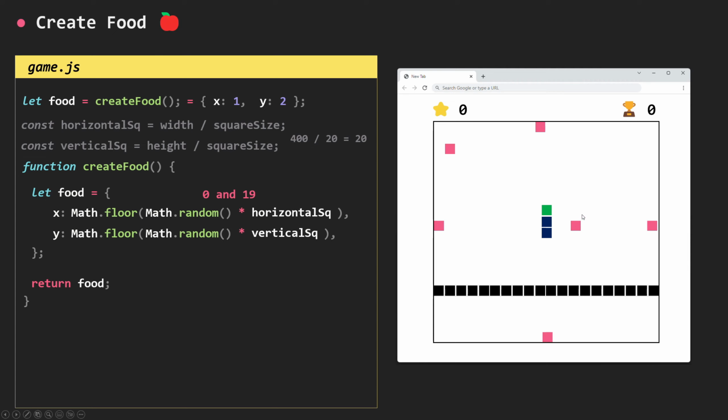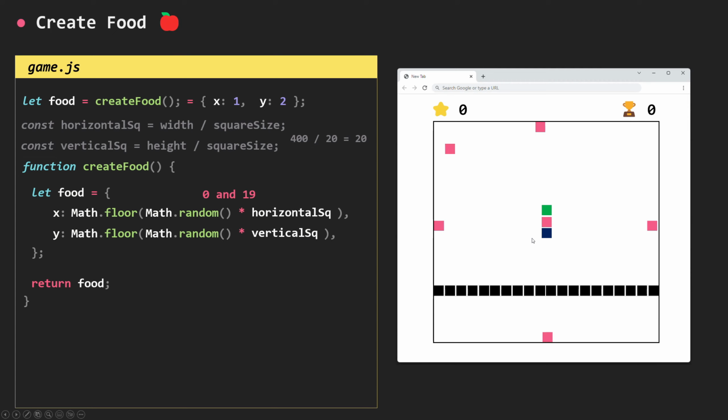Now, one problem that can happen when generating this randomly is the food position will be drawn on the snake, and that's because the food position generated randomly will have the same position as one of the squares in the snake. So to fix the problem, whenever we create a new food, we need to go through the snake array and check if one of the squares has the same position as the food or not. If it doesn't have the same position, we then go and draw the food. If it does, we need to regenerate a new position for the food.